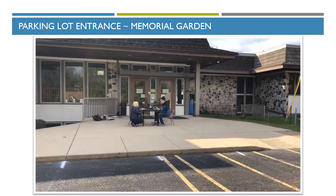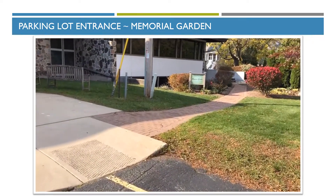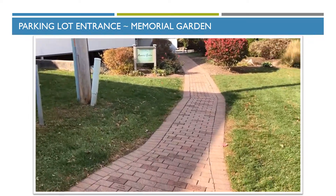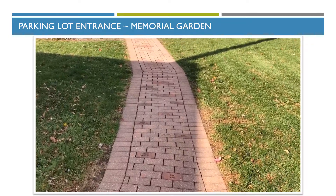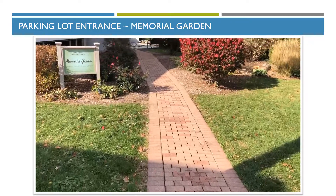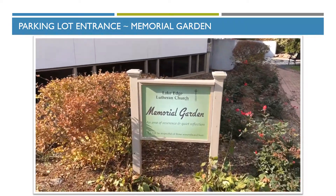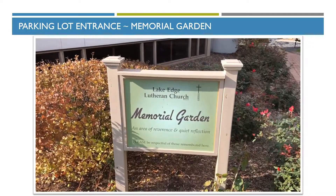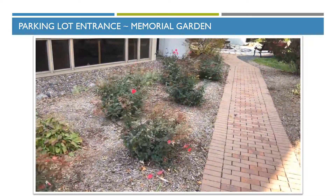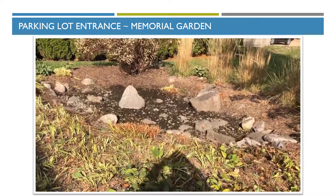On this side is where the sanctuary is. We've also gone back to having a columbarium or burial site on site. This is our memorial garden — there are bricks here with the names and memory of people. The rose is still blooming even though it's the end of October. We also have a rain garden where we funnel our rainwater.